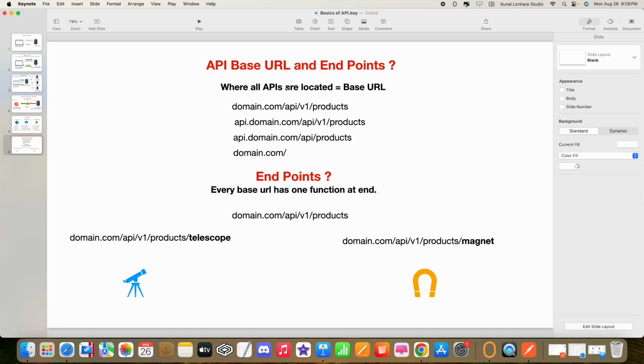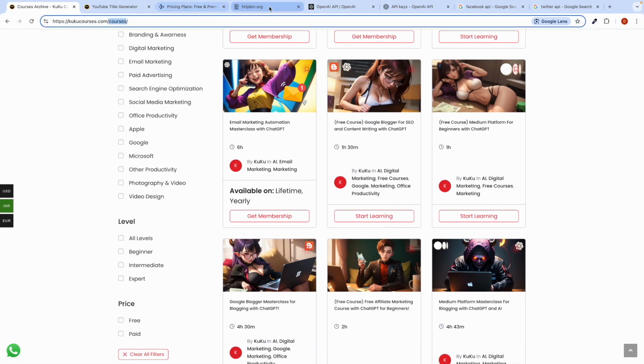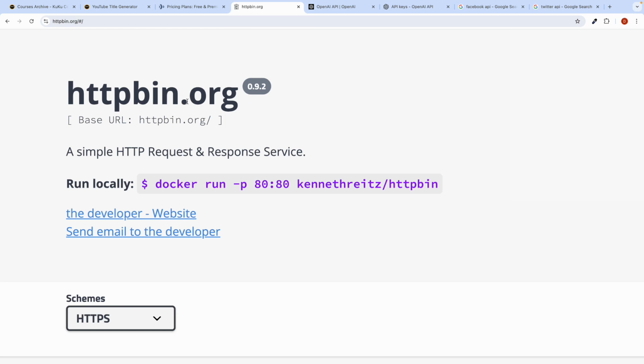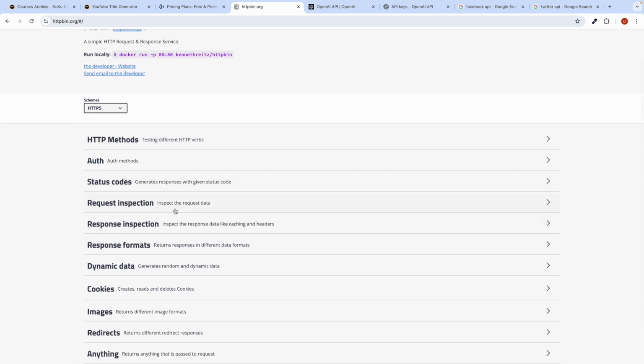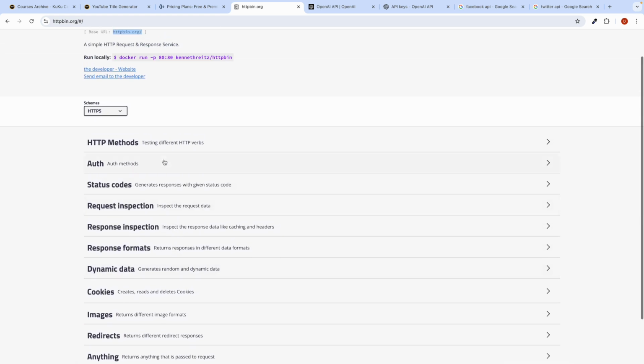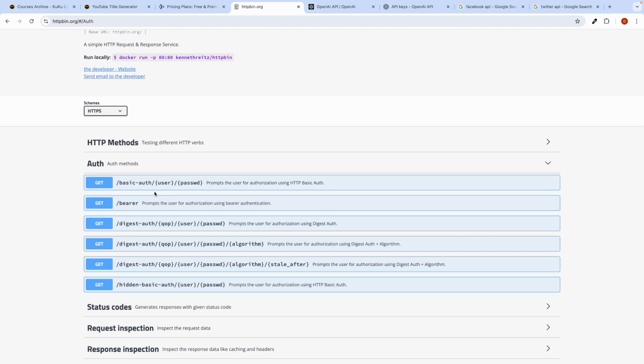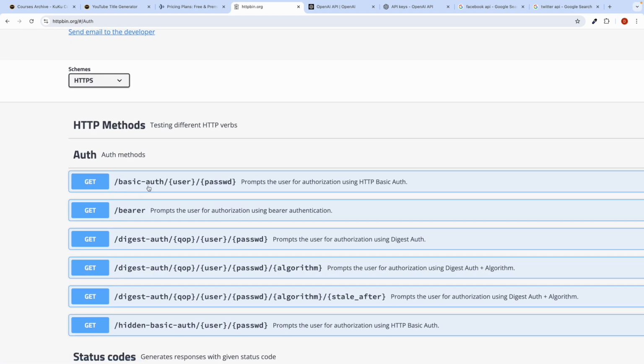So the complete URL will always have one base URL, and at the end some endpoint. For example, if you go to httpbin, this is their base URL, and you will see that they have something like basic auth or digest auth, anything it can be.